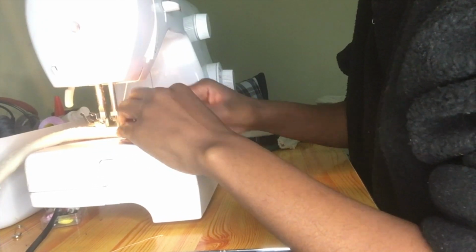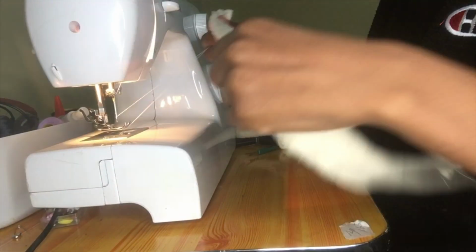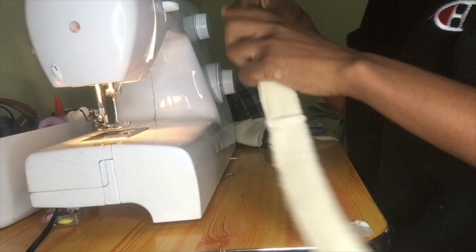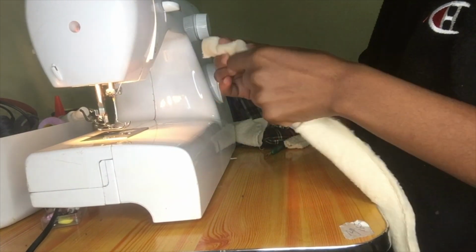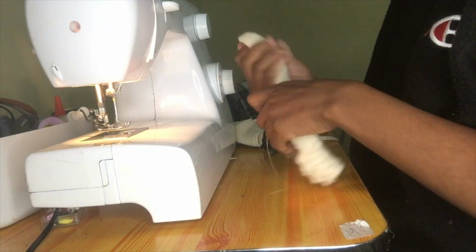So I'm just going to sew like a tube and then use a safety pin to turn it inside out. So you're just going to put the pin on the other side and then put it inside. This material was so hard. I mean, it was so thick, so turning everything was not easy.